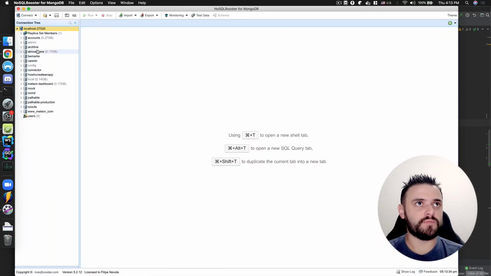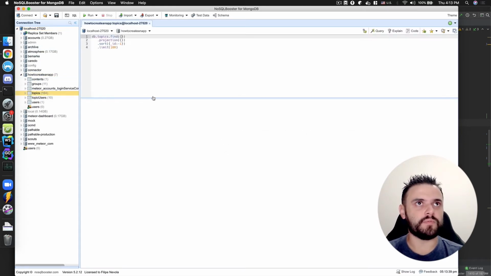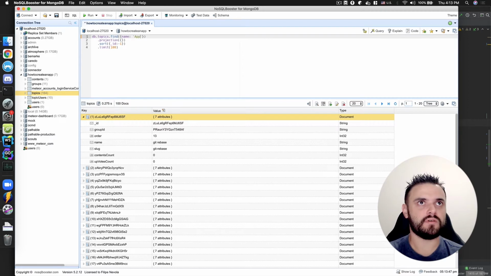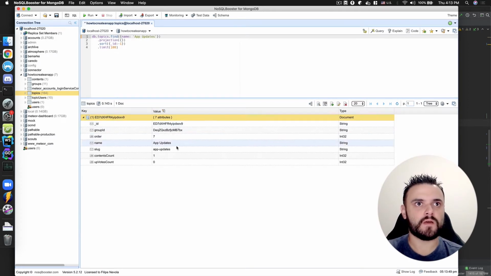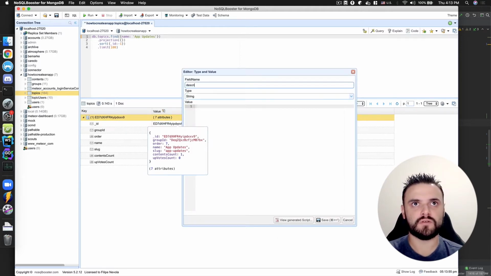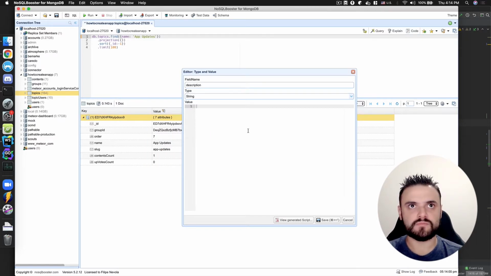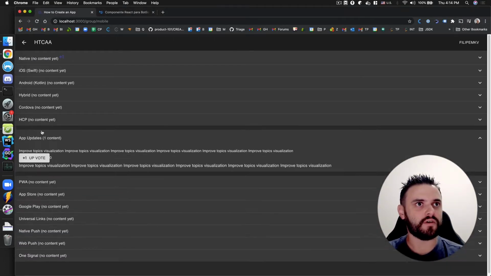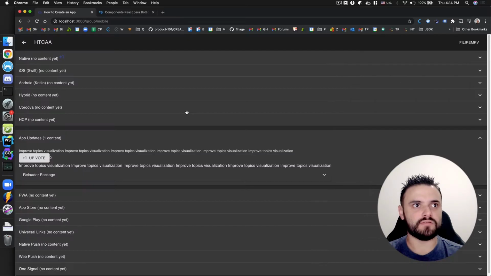Maybe I should add a description in this item. Let's go to our topic here. Its name, app updates. And I will add a description. Add a field, description, string. Let me get some text here. It's just a placeholder that I want to see how it looks here. Okay, app updates. Oh, we have a description elsewhere.